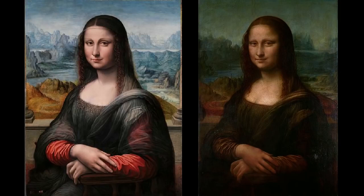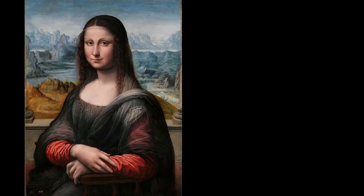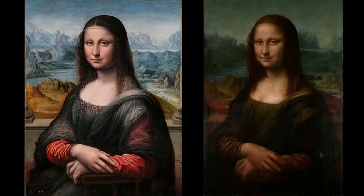That's where the creepiness comes from, because the Mona Lisa we see looks jaundiced. It's yellow, and so the painting is a little bit different. The face is a little bit different, but we can assume that the colors might have not been that different. Exactly, and it's a really interesting thing to think about what she would look like if she was cleaned, and if she would still mean what she means to us. I don't think she would, because when I look at this cleaned painting, it loses a lot of the mystery. Yeah, I agree. And you can then understand the Louvre's decision not to clean her.